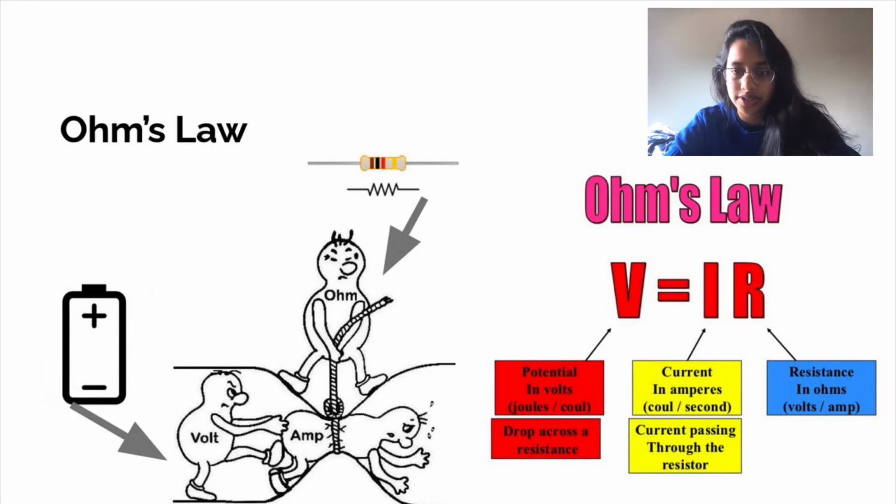And then we have our resistance. And our resistance is measured in volts per amp, or ohms. Essentially, resistance is how hard it is for an electron to go through the wire or the resistor. So resistors are part of our circuit and they have a lot of resistance in them, meaning that they restrict the flow of electrons going through the circuit at a certain point in time. And we need that to be able to control the flow of electrons in our circuit.